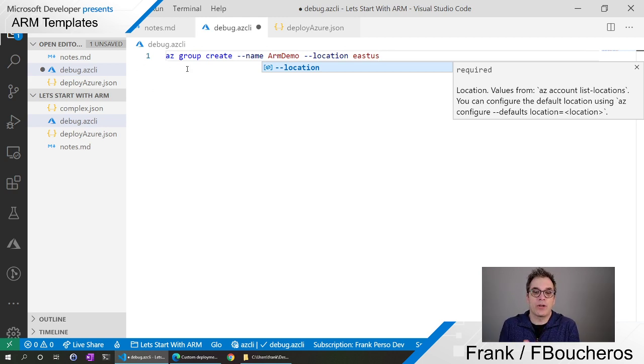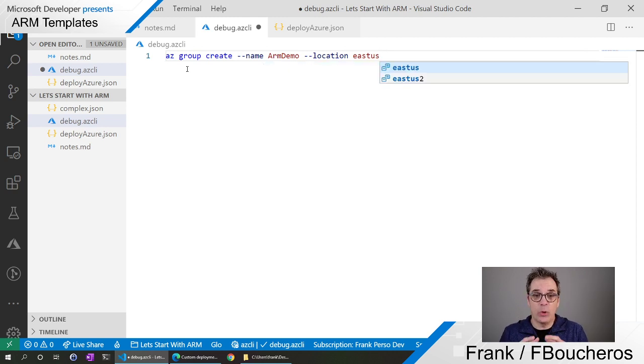I want to create a resource group, because when you're deploying things in Azure, you always need to put it somewhere. And a resource group is very useful because it will contain all your resources, and you could apply security, permissions, and many different things on it. That will all be applied on the stuff in it. And when you're done with it, you could take that resource group and throw it away. All the resources inside will be deleted. So you don't need to go one by one and deal with dependencies and stuff. You delete the resource group and magically everything just gets deleted in the good order. So that's cool. So we have the location.